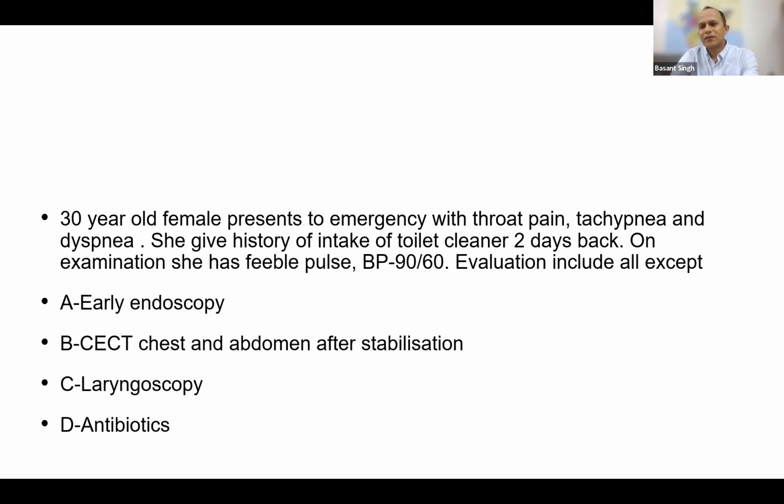So that is one thing about corrosive. When you have a patient with acute corrosive, you have to see what investigations you have to do. One is your CT scan, that is kind of mandatory. If the patient is unstable, no endoscopy; if stable, do endoscopy, no problem. That is how you can remember.